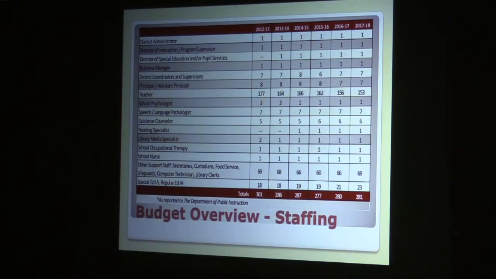And board members that were at the meeting, our first day back with the teachers, you know how many new teachers we hired. We are still in transition, so I don't have an estimate of exactly where we are for this school year. But if you look at that, our biggest category is teachers, as it should be. So really, when you think of our budget, 76% of everything we do is going to salary and benefits. And this is how we spend our budget on all of these people.